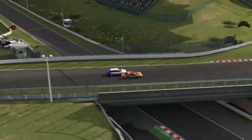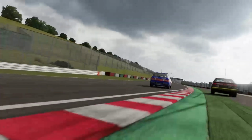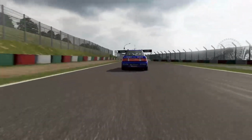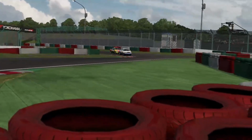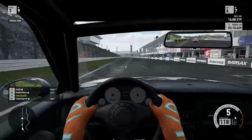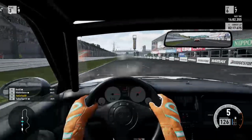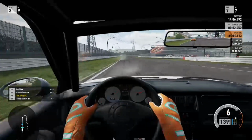130R, get on the brakes, turn in nice and early. He's gonna run a bit wide. Come on, no contact whatsoever. He's gonna get a bit wide and sort of nicely join the track to save any crashes. If I could hold my third place to him, I would be very, very happy, because not only would I get a third place, but I would have beaten Louis, so that's two in one right there.